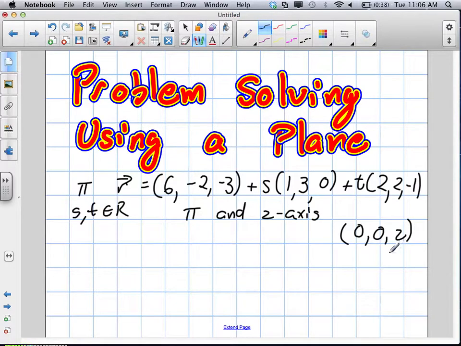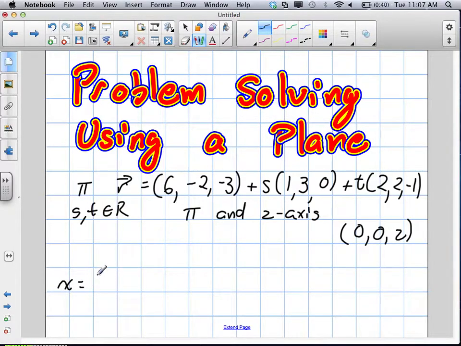Now, that means it could cut directly at that point, or we might be looking at something that is parallel to the z-axis and cuts it at every point. But let's find out what this vector essentially does. We talked about this earlier today. We did a question where we had a line intersecting the z-axis. This time we have a plane. What we did with the line is we turned it into parametric form. So we're going to take this equation and put it into parametric form again.